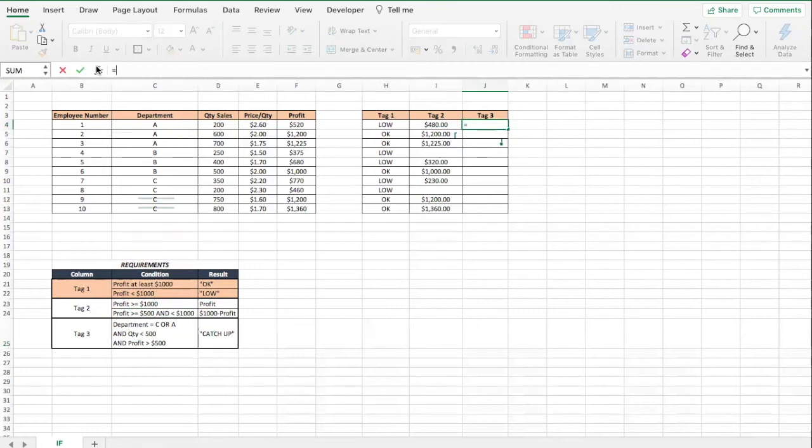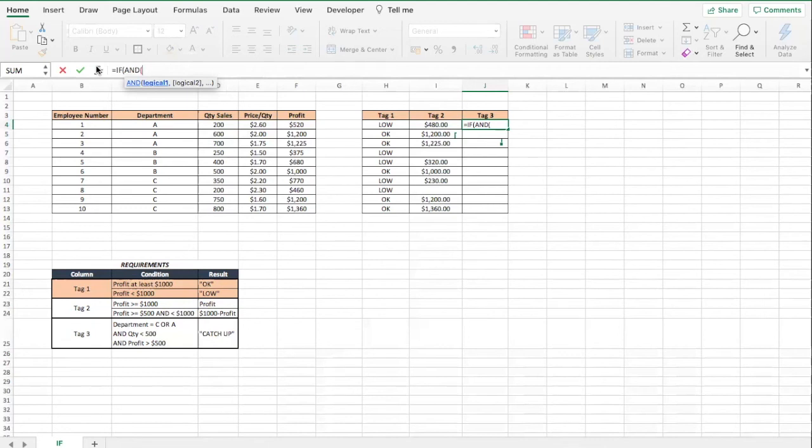Let's start by typing in our IF function and starting with our AND function. There are three main criteria. The department has to be under C or A, and the quantity has to be less than 500, and the profit has to be greater than $500.